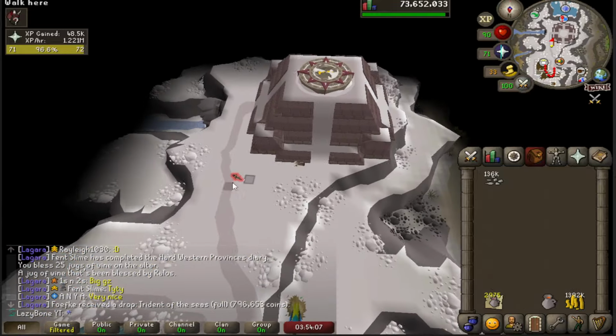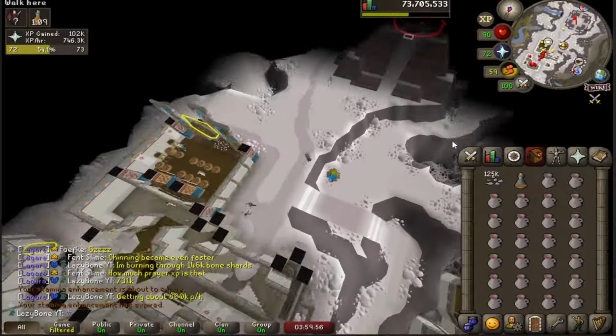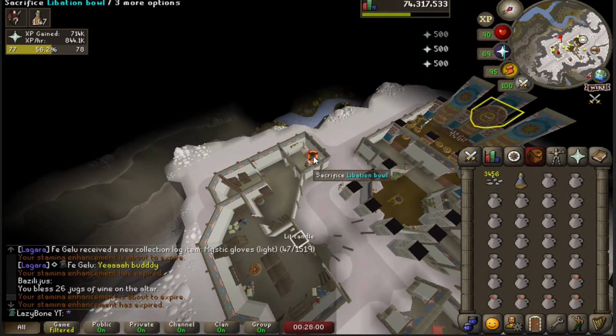Originally, I attempted to use Vasilis to unnote the wines, but he only unnotes bones. The closest bank I could think of was at the Hunters Guild, so I used the Quetzal to fly there to use it. I quickly resupplied and repeated the process. The blessed bone shards I had gave me enough experience to go from level 71 prayer all the way to level 77, with just under 60k experience left to go until level 78. I stopped after receiving 726k XP as I didn't have enough shards for another full run.